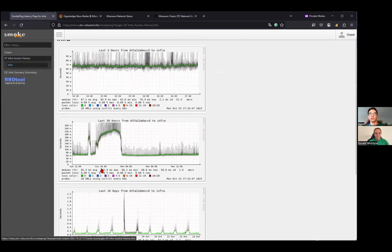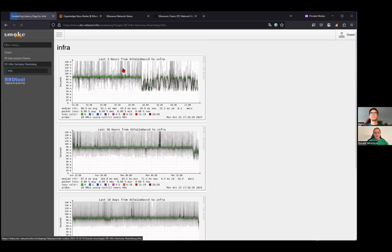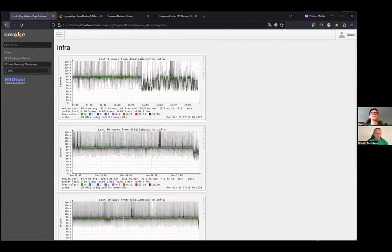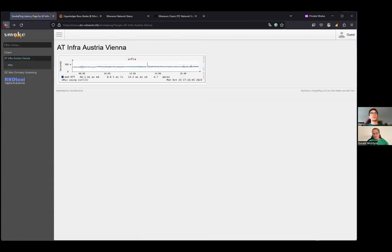For example, you can see that on Sunday I had quite a high latency, about 220 milliseconds. And then you would see, okay, maybe the service I'm providing is overloaded, or there's some work on my server on my side. So this is the status of your nodes. Yes, a bit more like the backend, how the backend is performing. Very good. So people can check out how the backend is performing. Yes. This is pretty open compared to other services, because I don't think all the other services open up their information. I try to be as open as possible.